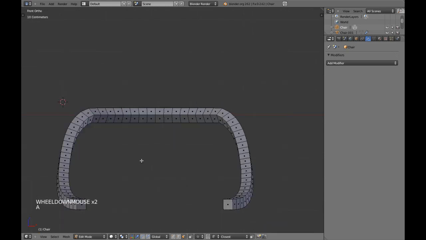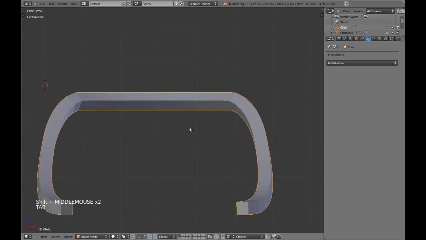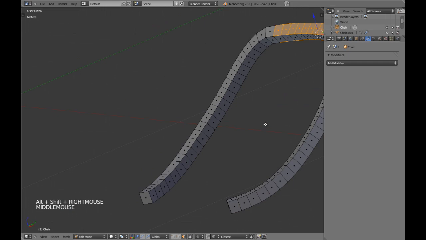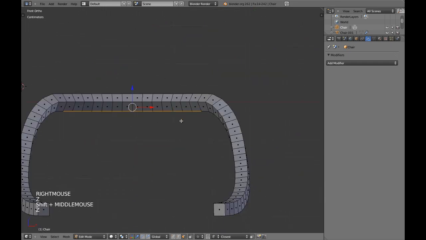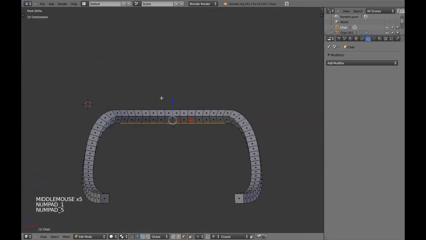Okay, not yet. With these faces selected, we're going to extrude them in x-axis.